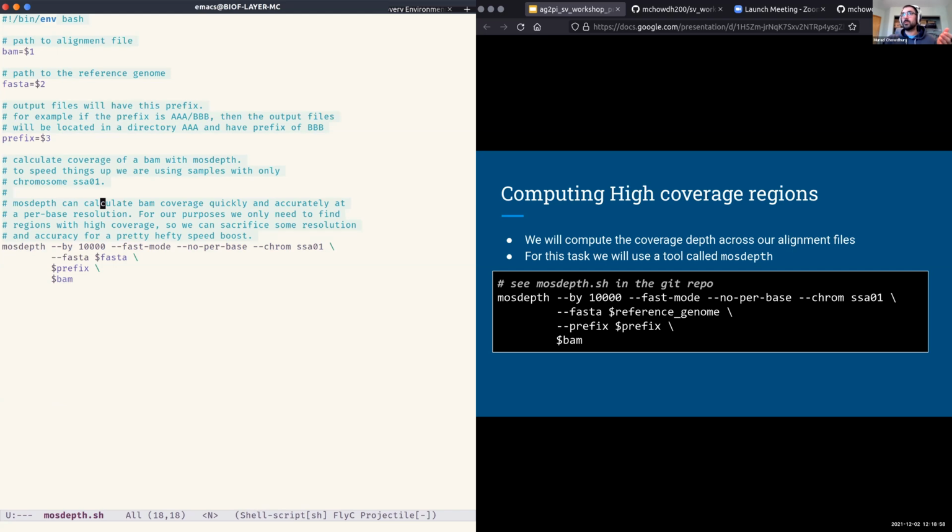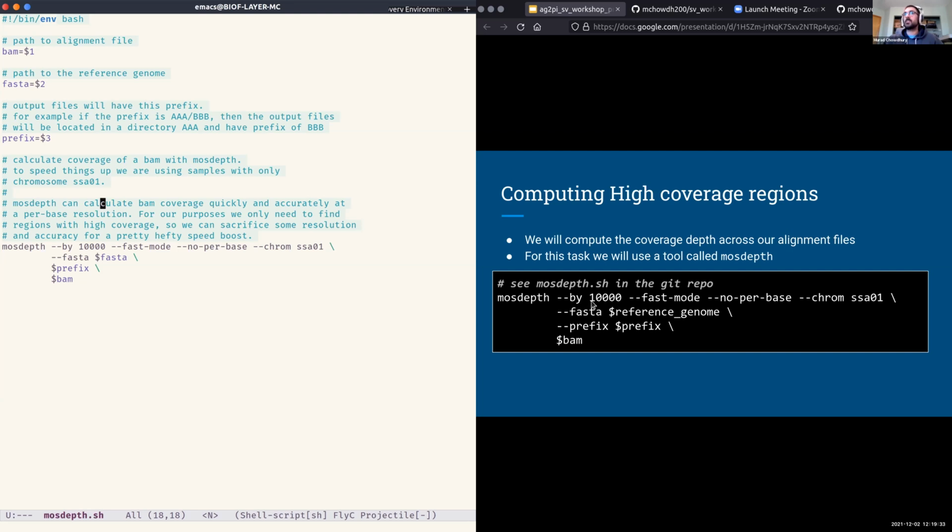In this particular case, we're using a tool called mosdepth, which is going to be installed as part of that setup script that we have. Essentially, mosdepth is a simple command line tool that allows us to input any type of BAM or CRAM alignment file and very quickly compute coverage across the entire genome. In this example, I've posted an example command where you can call it, and then you can select the window size by which you want to compute the mean coverage window by window.